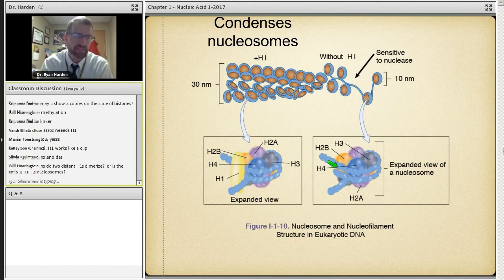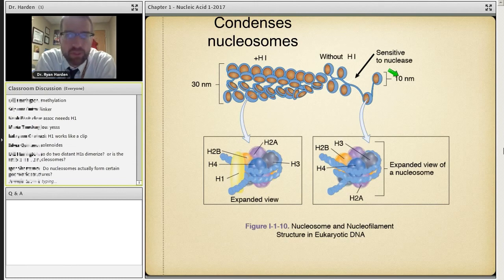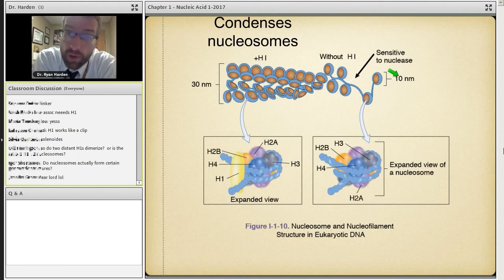Does that make sense? I have seen this question on the exam. They ask you how big a nucleosome is. It's 10 nanometers. I've seen that question. Now, students, I wouldn't ask that question. I don't like memorization and I don't like details, but I'm not writing the USMLE Step 1 for you. Okay? All right.